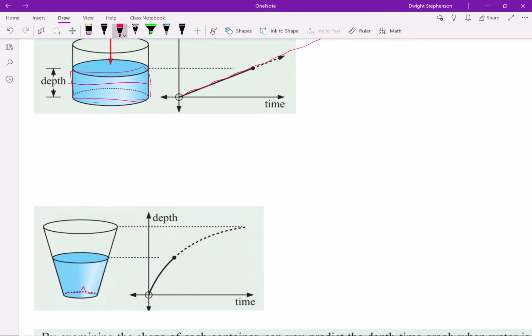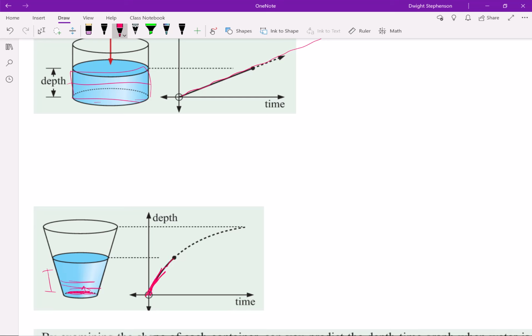However, if you had a cup like this, then you can imagine when you first started pouring in water, the height's going to increase pretty fast because there's not a lot of area or volume down here. And then as you go up, the rate of the height increase is going to slow down because it's getting bigger, so it takes more water to make the height go higher. In the beginning, just a little bit of water makes the height go higher, and as you get up here, more water is needed, so it takes a longer time for that height to increase.